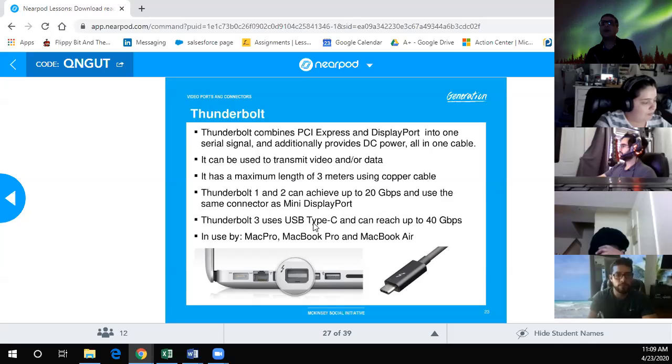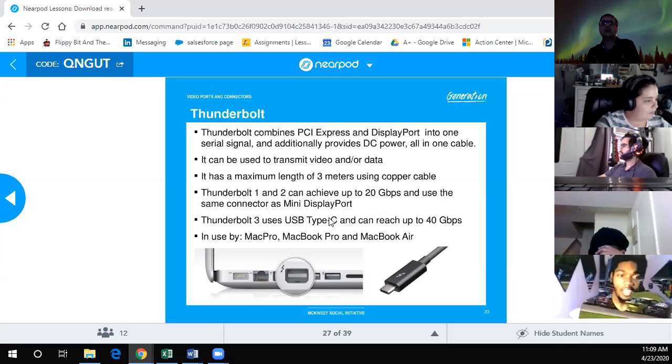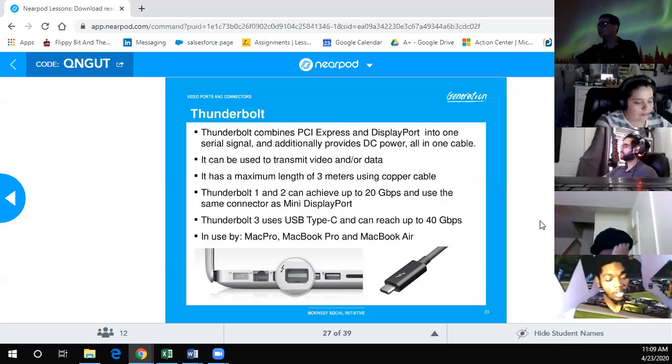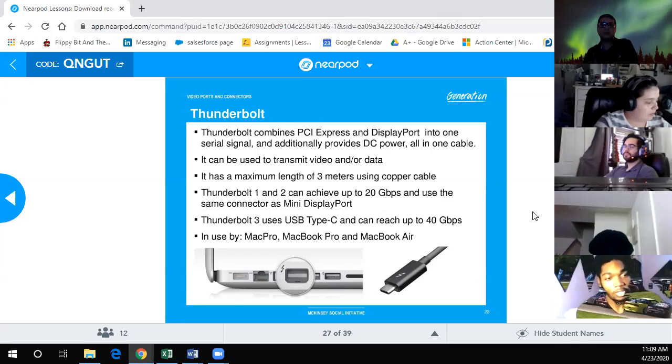Okay. We notice Thunderbolt 3 is Type C now. That's the new version. If we remember, Type C is the latest and greatest type of USB. Go ahead. I'm sorry. You had a question, Jordan? I'll just say the Thunderbolt 3, since it uses USB Type C, that would mean it's not exclusive to Mac, right? Because I know Android devices use Type C, some cameras and whatnot. The main ones in use with Thunderbolt right now are those. I believe there are other devices that use Thunderbolt. I can't quote exactly which ones and where, but these are the main ones that are utilizing it. That's all they're really saying here.